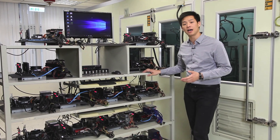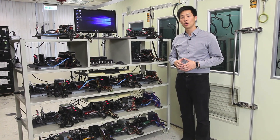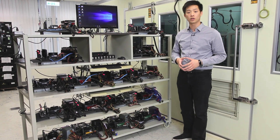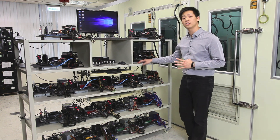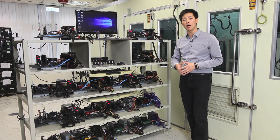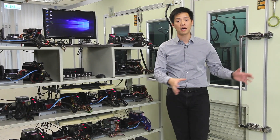In front of me I have a testbed of 16 different systems, each fully configured with a variety of components from memory manufacturers such as Adata, Corsair, Crucial, and Kingston, and hard drive manufacturers like Western Digital and Seagate — same for power supplies. This test bench is focused purely on Quadro cards, with a variety of four different Quadro cards. In a few moments our engineers will push this cart into a temperature-controlled room and show you the different tests we run. We'll also talk about the room itself and how hot it is inside.